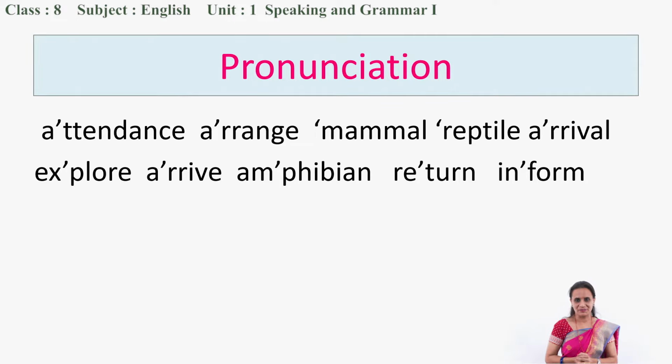Okay, my dear students, did you hear the pronunciation? Yes, very good. Now, can you pronounce yourself? Okay, let's pronounce together and after that you will pronounce, okay? First one is attendance, very good. Arrange, mammal, reptile, arrival, explore, arrive, amphibian, return, inform. My dear students, you have to notice the stress mark here.